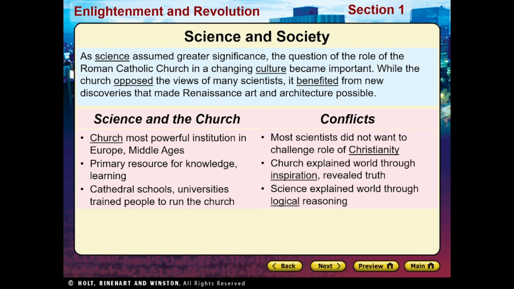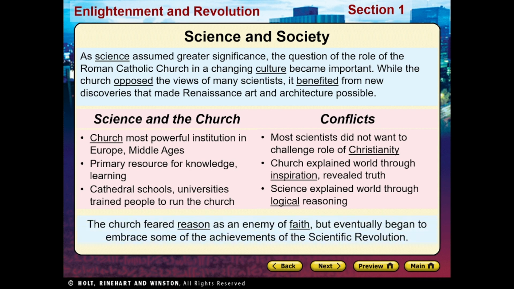Church, most powerful institution in Europe, Middle Ages. Primary source of knowledge, learning. Cathedral schools, university trained people to run the church. Most scientists did not want to challenge the role of Christianity. Church explained world through inspiration, revealed truth, science explained world through logical reasoning. The church feared reason as an enemy of faith, but eventually began to embrace some of the achievements of the scientific revolution.